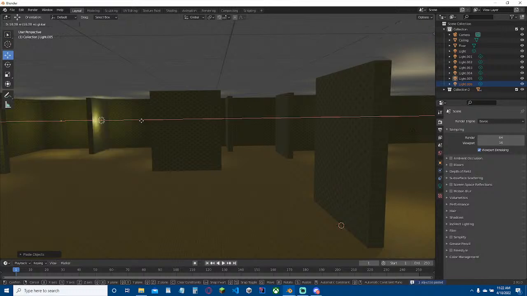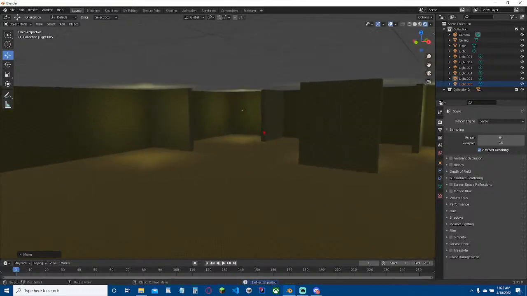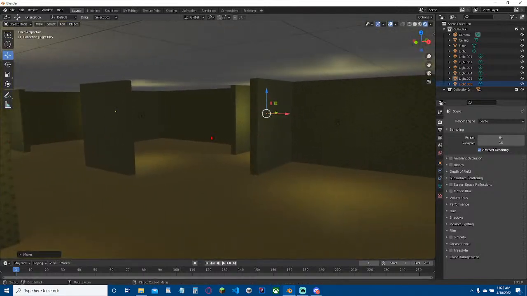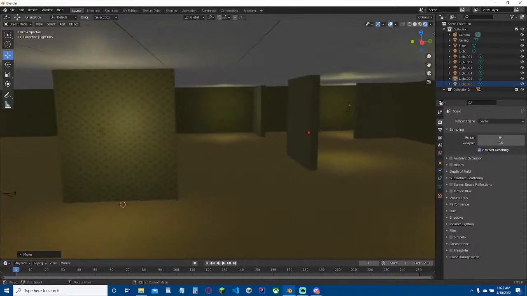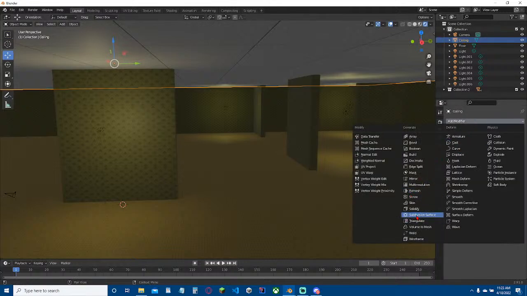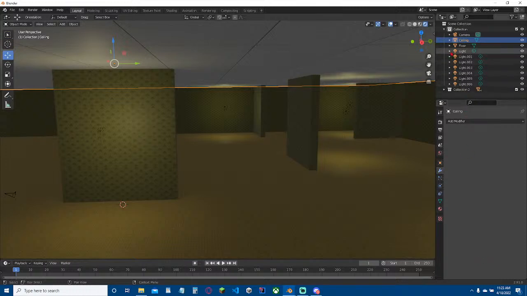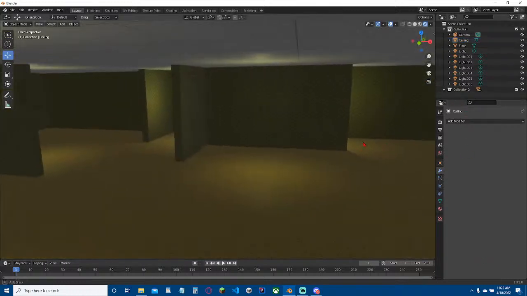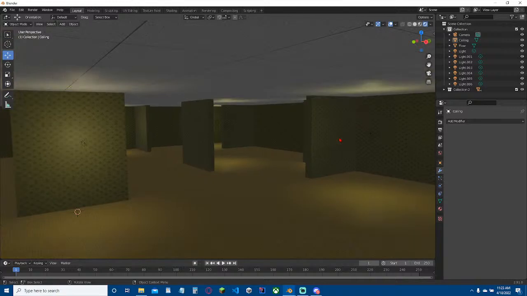Although I could make them look realistic if I just added a subsurface modifier. Yeah, I thought it was modifier, but I couldn't remember exactly what it was called. Yes, I added a subdivision surface modifier. You have to subdivide the surface. Then I could make all my trees' poly counts go way up, but it'll make them much more realistic.